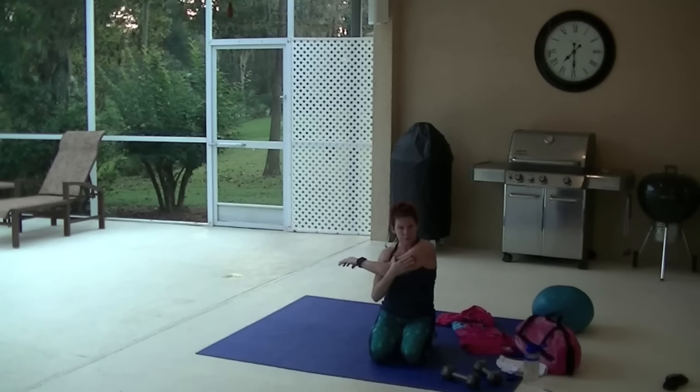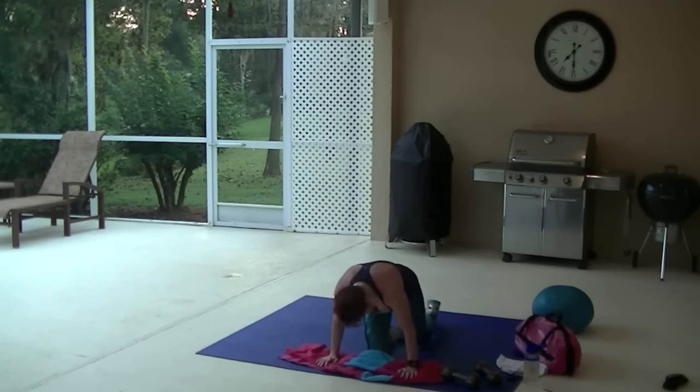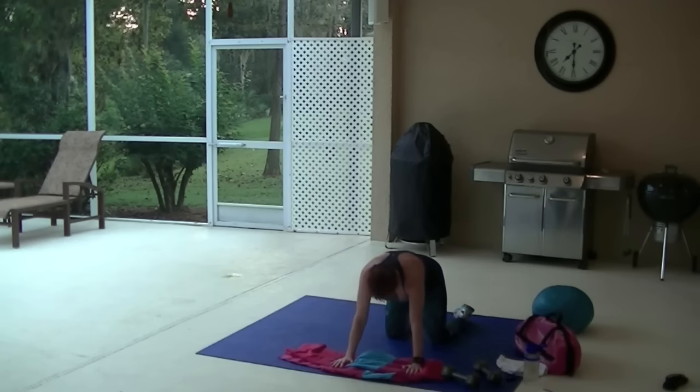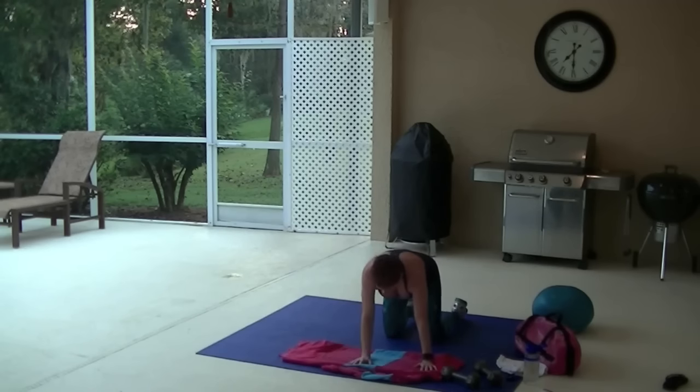We're gonna stretch out the shoulders in the back a little differently. So we're gonna come into a kneeling position, tabletop, where we're on our hands and our knees. I'm gonna put the towel down. Hands and knees position. You're gonna take that left arm out to the side.